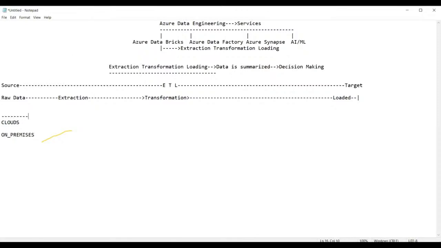Now, guys, Azure data engineering is cloud-based data engineering. Am I right? So now, guys, let us try to understand, first of all, what is a cloud and what is on-premises. Let us try to understand first what a cloud basically is. Okay. So guys, when it comes to the cloud, just forget about the cloud. I'll just give you an example for this.